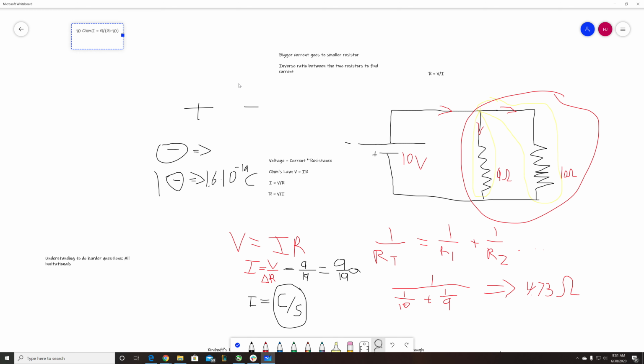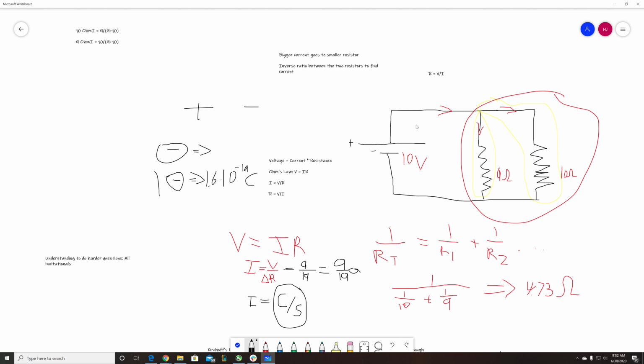And in the case of the 9 ohm I, it would be 10 divided by 9 plus 10. It's an inverse ratio in this case. Now, the key to understand here is that the current splits up, but you need to understand direction. Oh, actually, I accidentally flipped the direction of my battery. This might have confused you guys, I'm sorry.